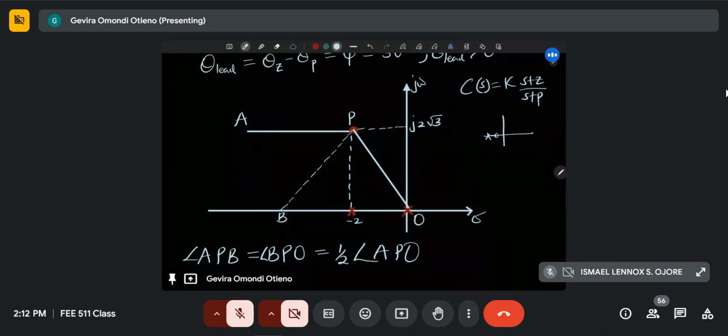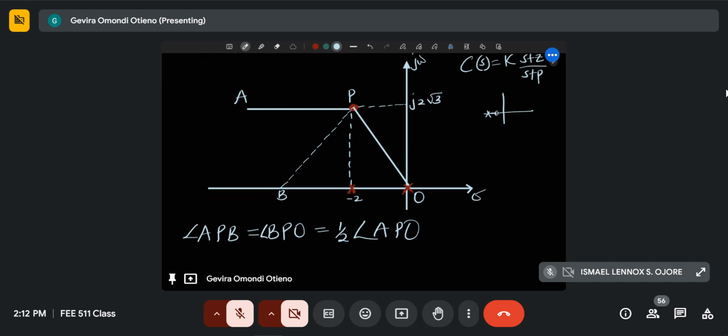So this statement here is the key to unlock the positions of our poles and zeros. I know I have not indicated them yet, but I'm about to do that. Always, when I refer to a desired location or a desired point like point P, you will be required to draw this before you indicate the pole location and the zero location. So before I even go there, we can actually see that the triangle BPO is an equilateral triangle. That is exactly the essence of doing that.